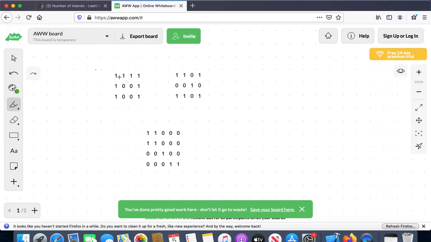If it's land, if it's 1, we mark it as 2 and increment our counter to say we found an island. Then we send it to the recursive DFS function to check all the adjacent cells.